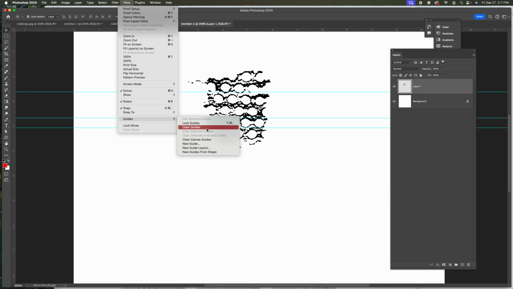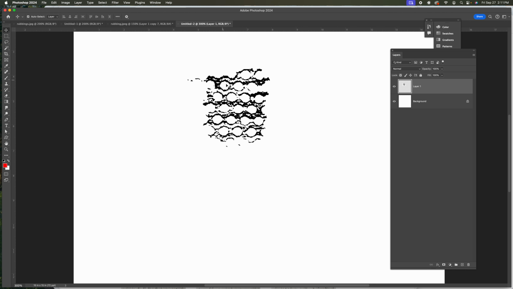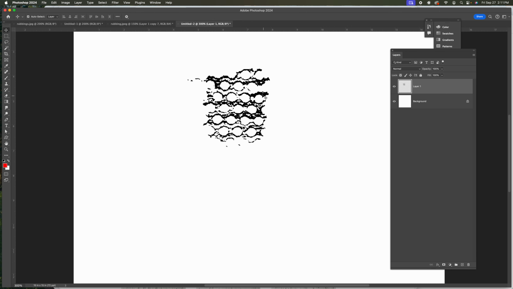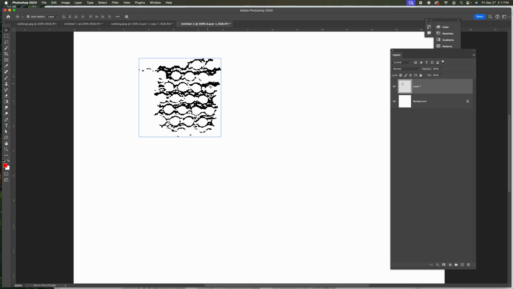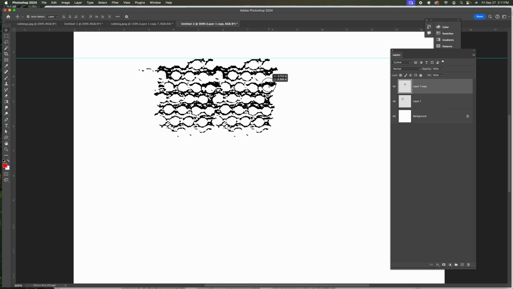So I'm going to clear my guides, and basically I'm going to clear out the background. So remember I had said before, there's a white background here. I don't really need it, so I'm selecting it and deleting it. And my background is white, so I can see what it's going to look like when I'm done. I'm just going to pull down a guide to the top of this and duplicate and see if I get lucky on how it lines up.